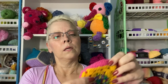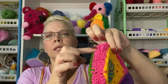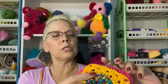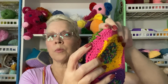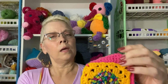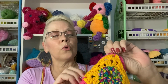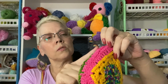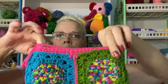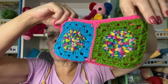And then I just did a double crochet on each side, and then did not do a corner. In the corner, I just did one double crochet and just kept going, and then in each stitch, back loop only. And then I connected those two double crochet. I did not do a join as you go. I made it on the outside of this and then connected them together, because I like that look. Kind of flat, kind of cool. So that's just 4 granny squares.